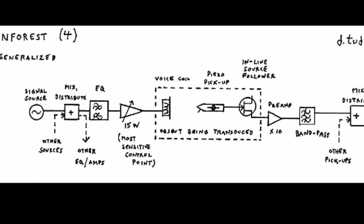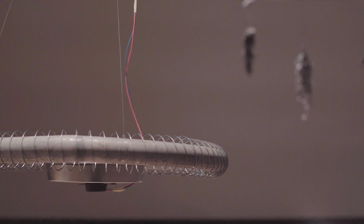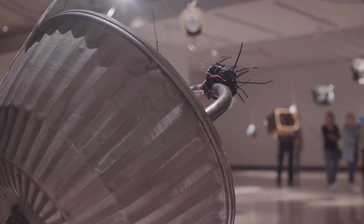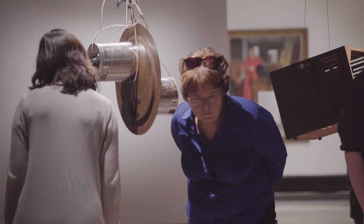In fact, the score is just a block diagram showing that a couple of objects from usually everyday use would be affixed with transducers, so you attach a transducer to it. So a transducer is basically a device that electromagnetically transfers vibrations onto any surface that it is attached to. So it's like a speaker without the membrane.